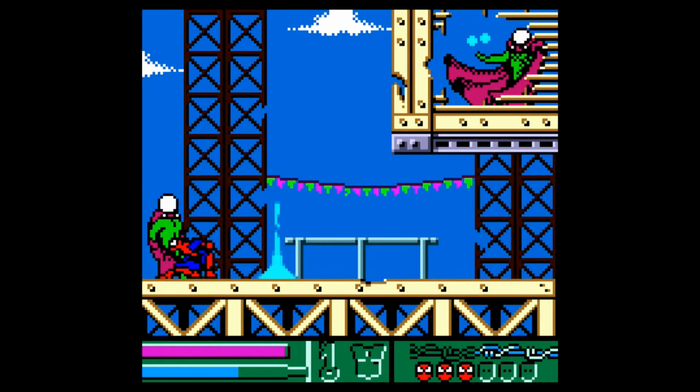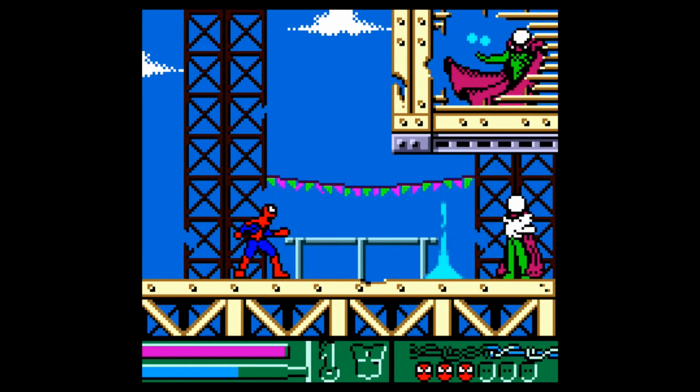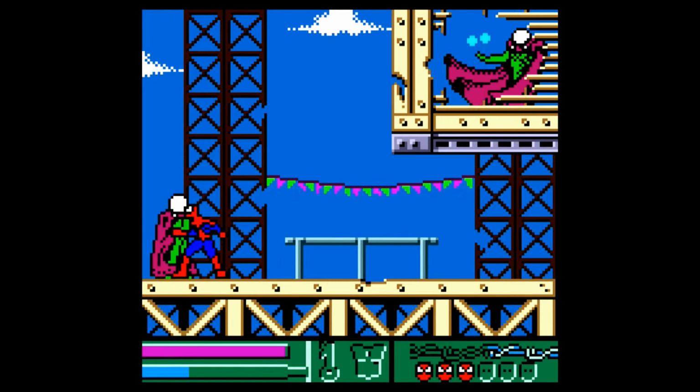Now, before he throws that ball on the ground, he has a choice to make. He can either throw it on the ground or at us directly. And if we're hanging on the wall, he'll throw it at us directly, and it will damage us no matter how fast we move. So it's important to drop down after he materializes, so that way he throws it at the ground instead.